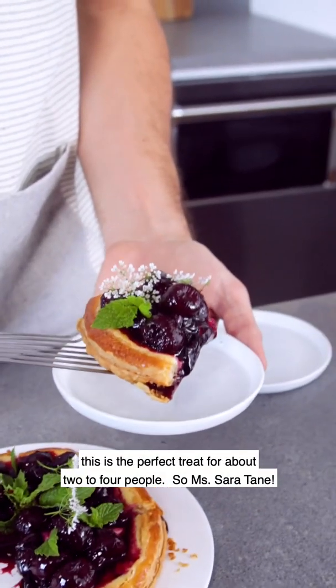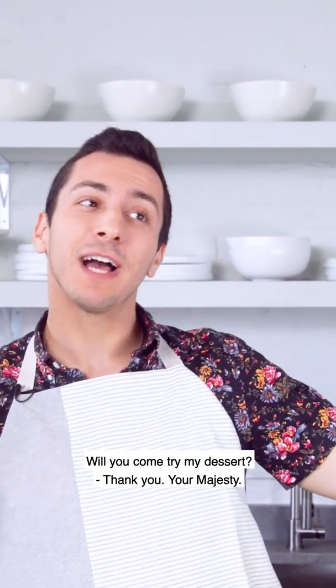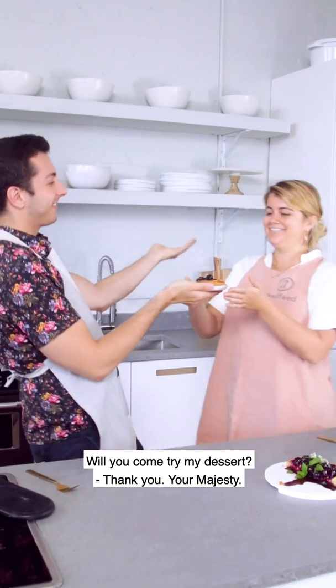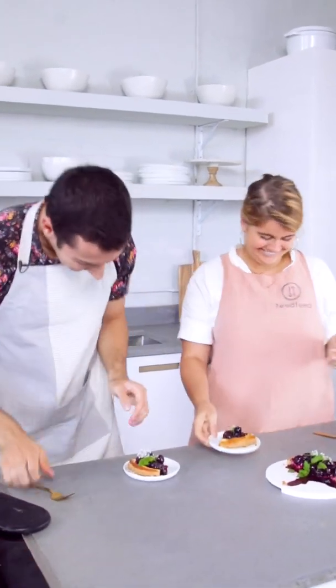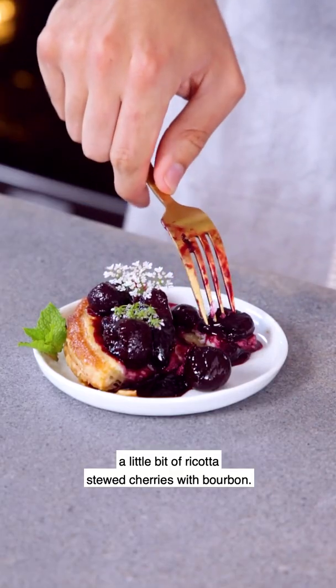So like I said, this is the perfect treat for about 2 to 4 people. So Miss Sarah-Tane, will you come try my dessert? Thank you, Your Majesty. All right, so we have a puff pastry tart, a little bit of ricotta, stewed cherries with bourbon.